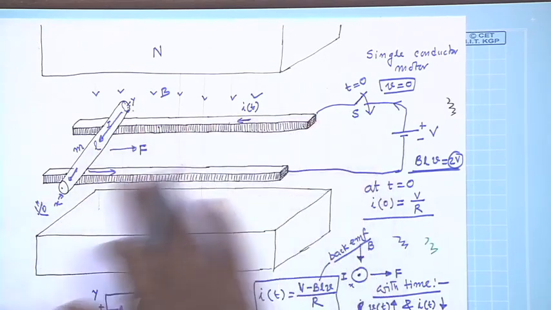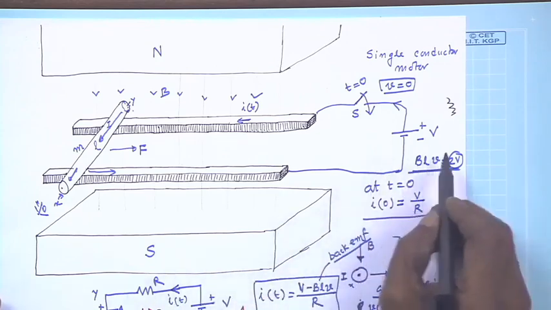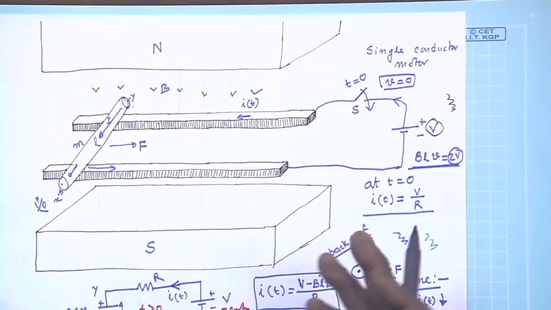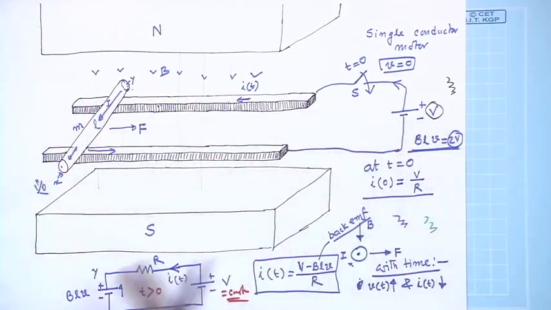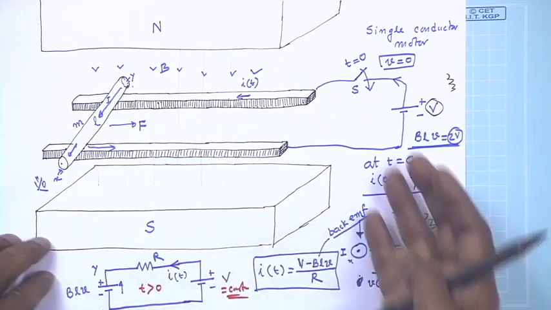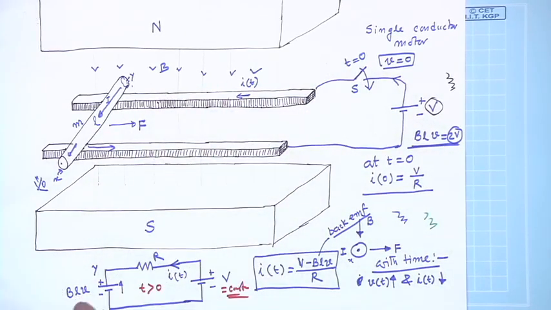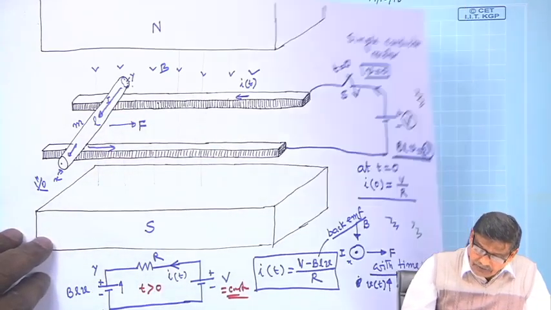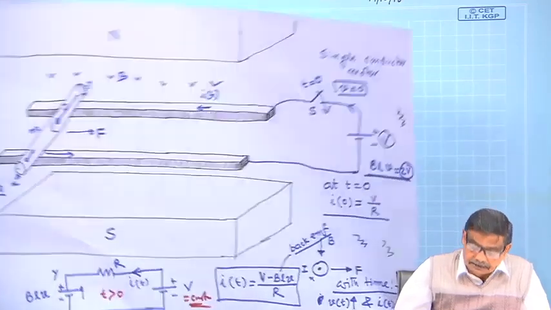And if you assume that everything is frictionless here, then final speed will be attained, whose value will be such that BLV is equal to your V, and then it will settle down. Of course, when it settles down at that steady state speed, current will be 0 and everything is satisfied, no mechanical power output, because mechanical power output means force into velocity, no force is acting at that time. Output mechanical power is 0, input power is also 0 from the supply. Of course, your battery supplied some energy to the system, which will be ultimately stored as the kinetic energy in this conducting length. We did these things and we found out how this current and velocity vary with time and finally attain a steady state value.